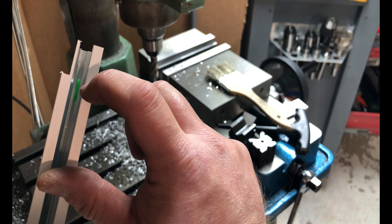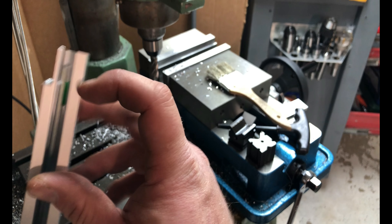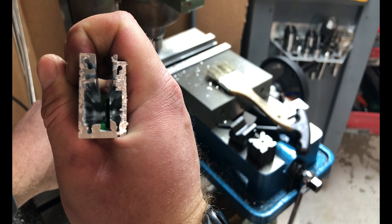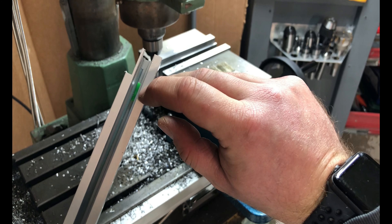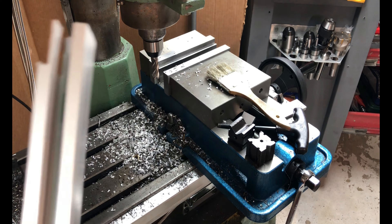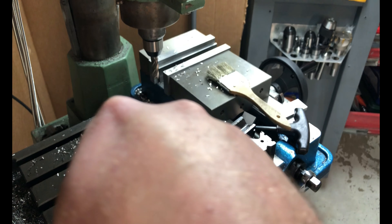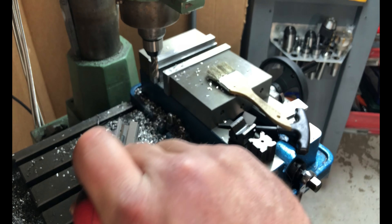The next thing I'm going to do is scoot back that green piece — it's just like rubber round stock. We're going to scoot it back to about here. I'll just pick it out and scoot it back. You can see I didn't scoot it very far back at all — it doesn't need to go very far. All I used was just a pick to do that.